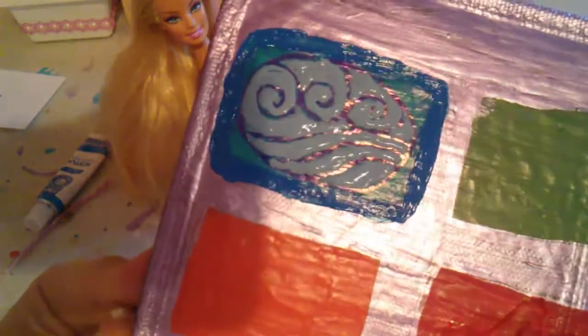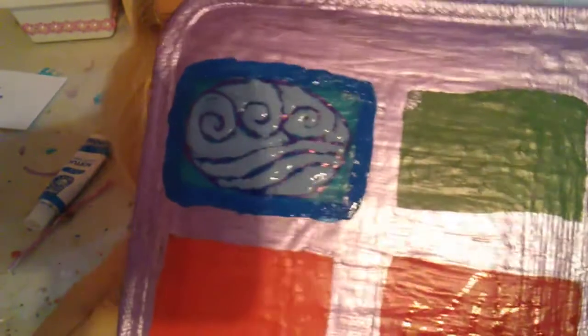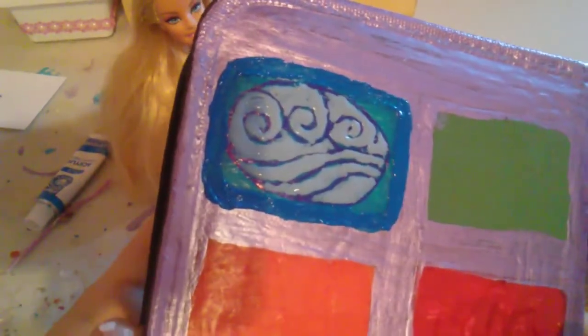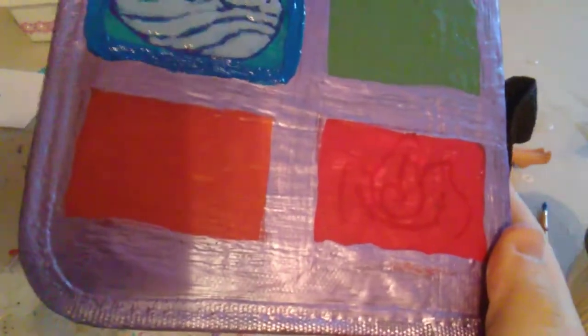And ooh, plus it looks very nice right now. Doesn't it look shiny? It'll dry up soon. But yeah, that is the waterbender side. Off camera, I said earlier that I will be doing some touch-ups later, and I will. But for now, I will be doing air.